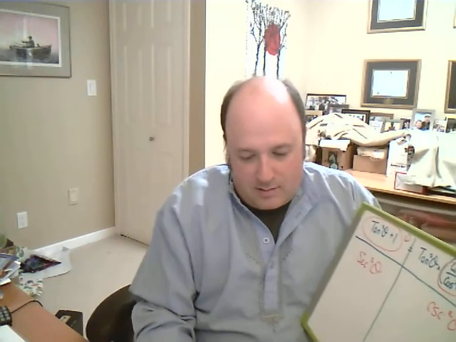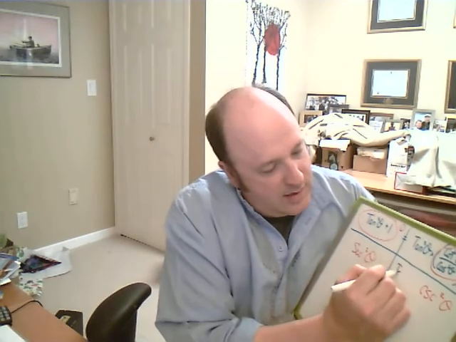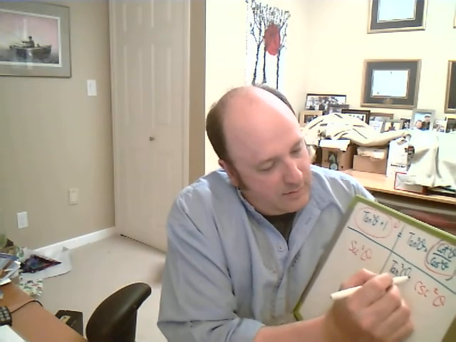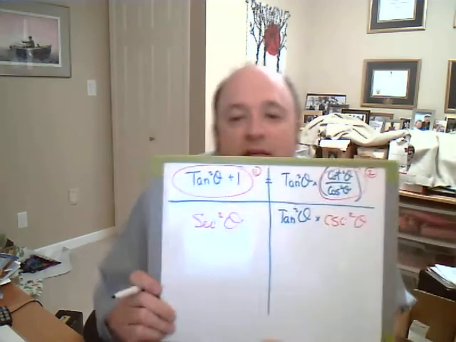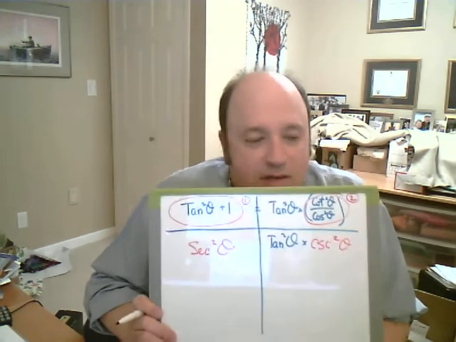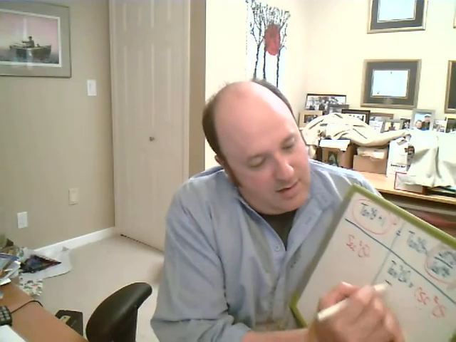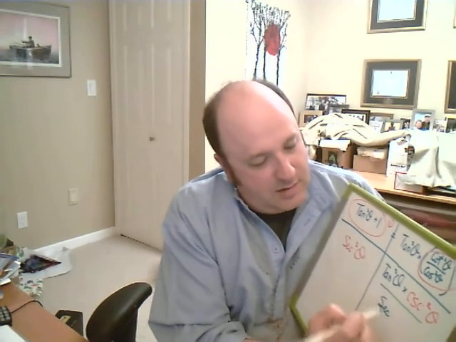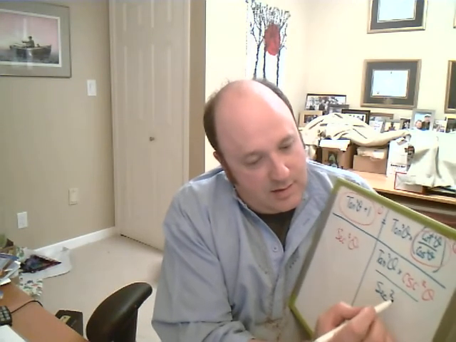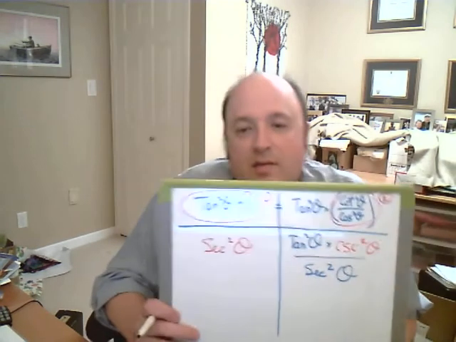Right, so this is cosecant squared theta, and then let's not forget that we still have our tangent squared theta still. So this is tangent squared theta, right? So tangent times cosecant. If you look on your little chart, tangent times cosecant is the same as secant, but because they're squared, it's secant squared theta.